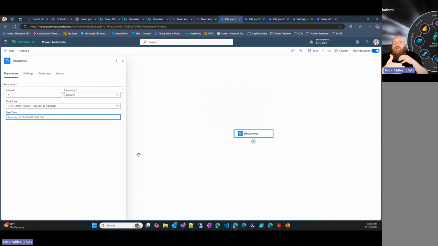But I've also used variables and append to string variables to build tables, right? We have our table header with our column titles, and then another variable that we say, hey, this is going to be our table row, that HTML text, right? And then we append to the string variable for each one of those. And then once it's done, we do some cleanup to make sure that we have the appropriate opening and closing tags.